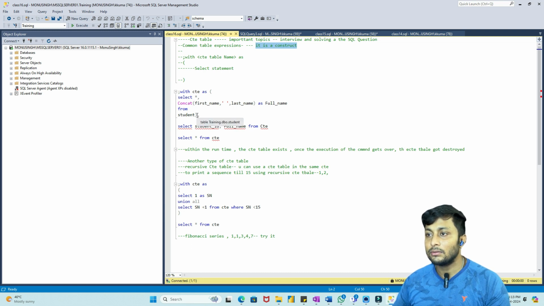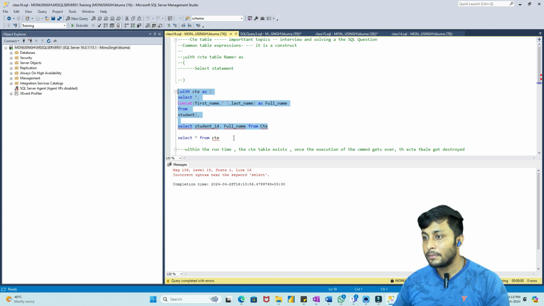If I execute it, you can see that I'm creating a CTE with the WITH keyword, and then I have inserted some records here, and I'm accessing this CTE during the runtime only.